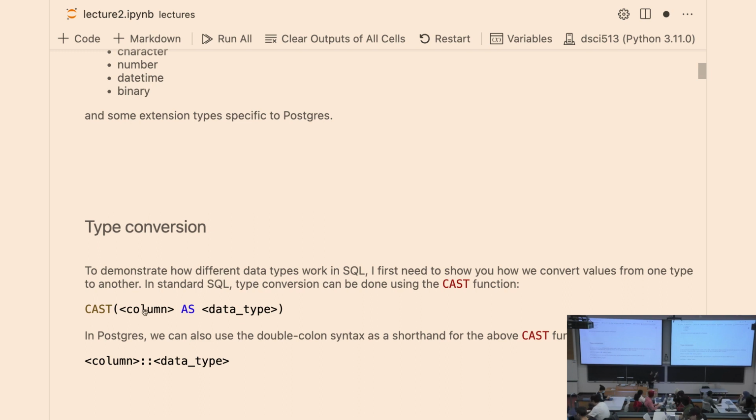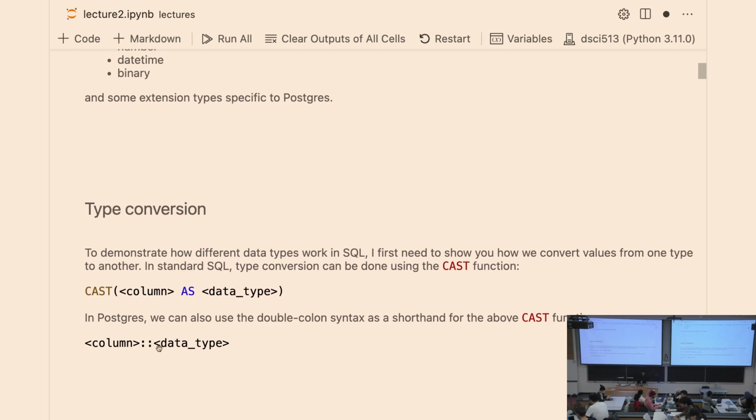The cast function is a standard SQL function. However, we also have a shorthand for that in Postgres, the double colon notation, which we can also use to cast variables of one type to another type. This is Postgres specific. The other one is SQL standard, meaning that you can use this casting in MySQL or Oracle DB or Microsoft SQL Server, but the double colon notation is specific to Postgres.